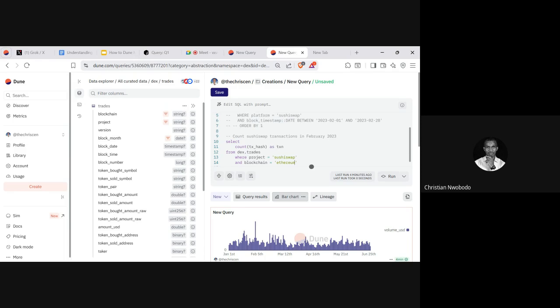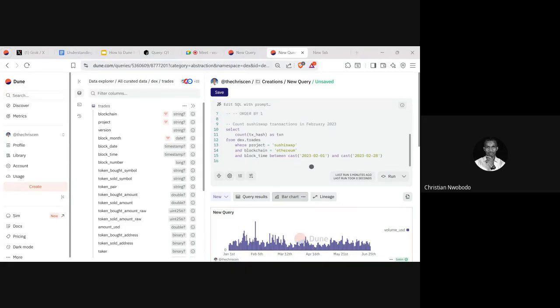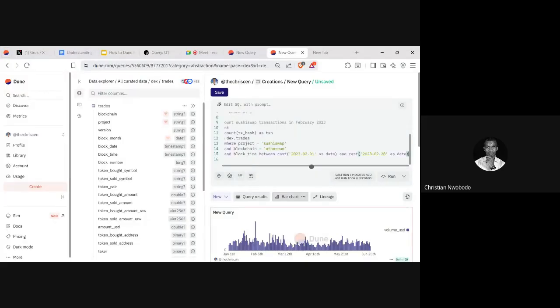Then for February, block time is between two dates in 2023. All right, so I think this should serve now.